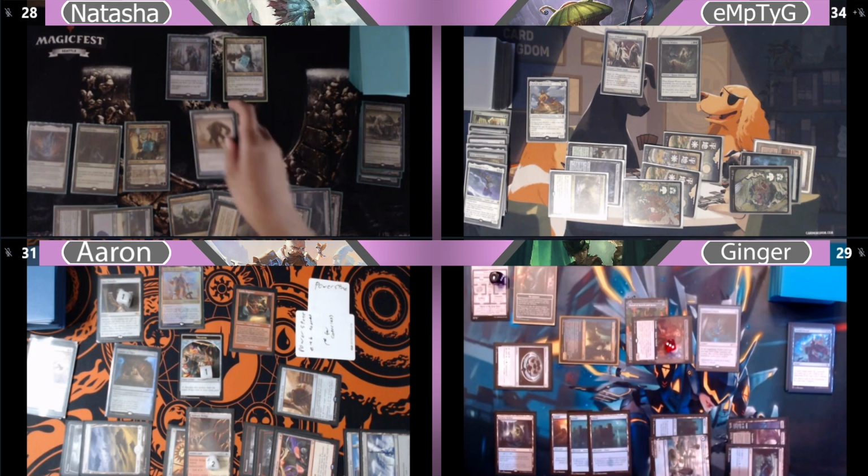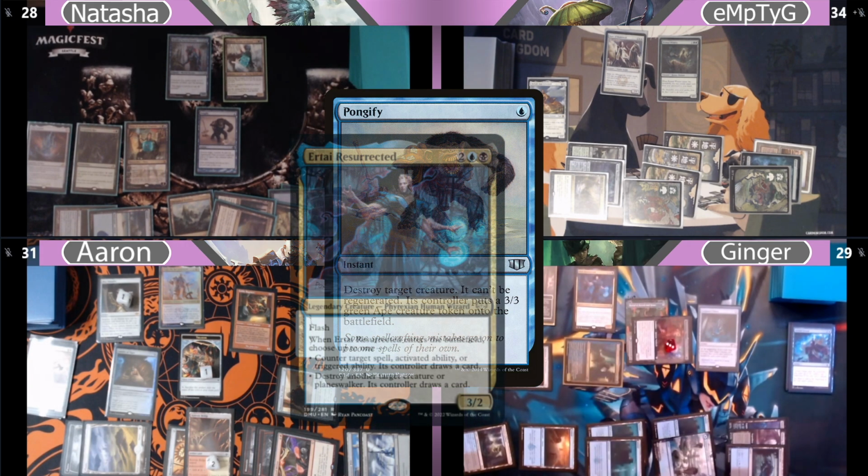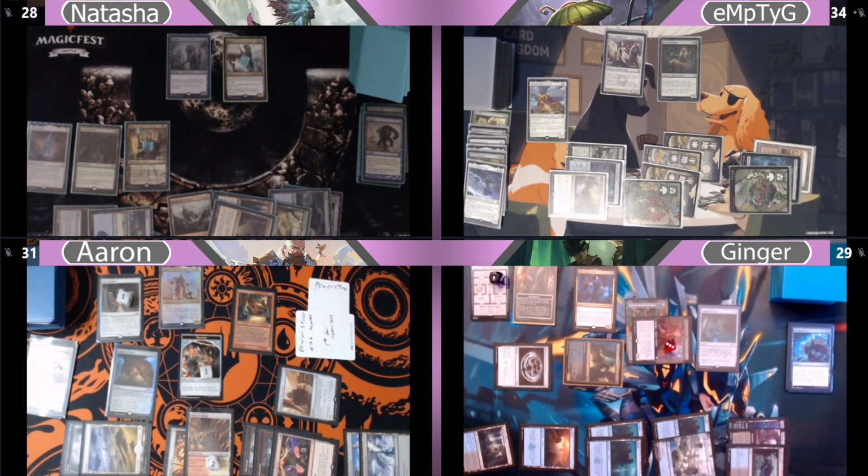In response, Natasha attempts to cast a Pongify targeting Ginger's commander. Ginger responds by paying 4 for eMpTyG the Corrupted, countering Pongify. Natasha has no other responses, so her spell is countered. Moving to declare blocks, Natasha declares none and takes 15 damage.